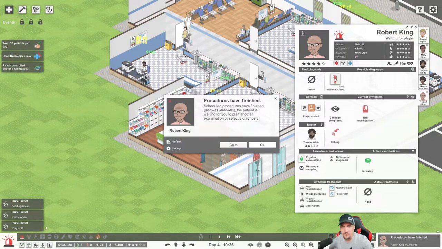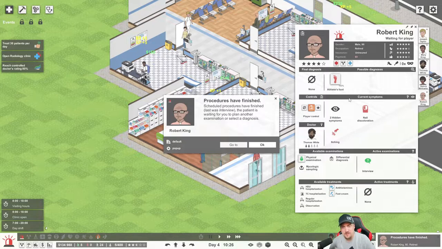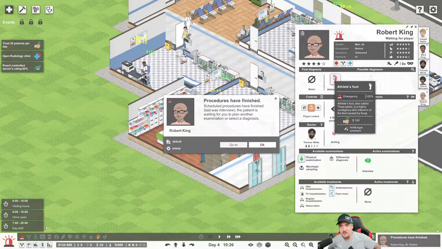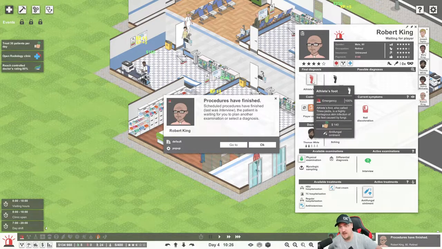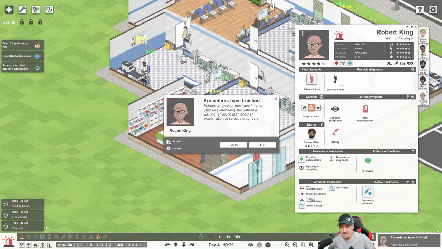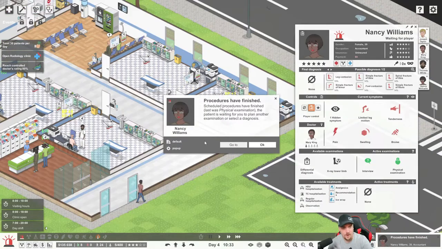Robert King, you got... holy smokes, who is this? Thomas White. You actually could tell the difference between athlete's foot and the nail fungus. Huh. I hope that keeps up. Here's your antifungal cream. That's all you're getting, because I know for sure now it's athlete's foot. You're going to hope I never figured that out. Oh, look at the pharmacy go.